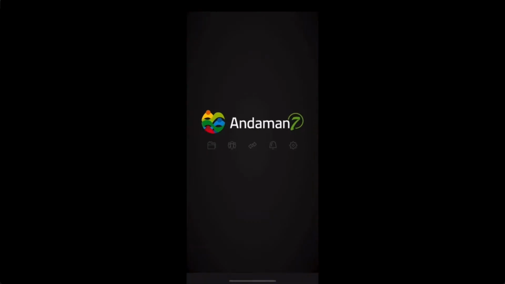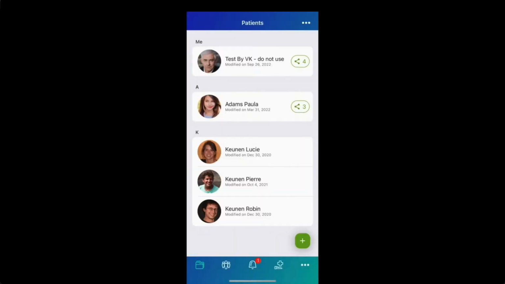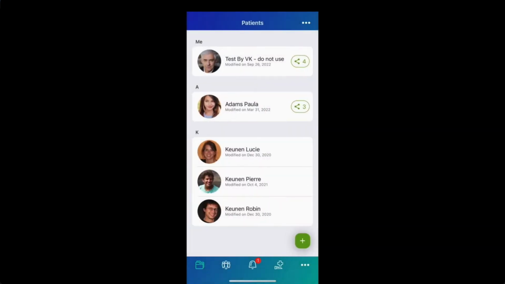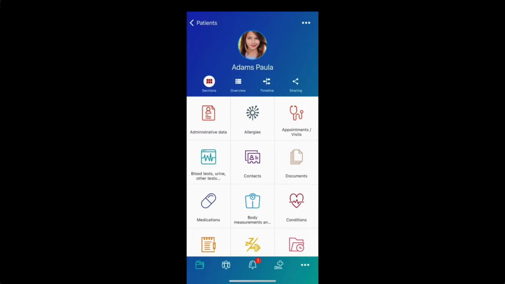So this is a quick demonstration of a standard smart EHR. As you can see on this screen, there are a number of patients that I already have on my smartphone. Initially, the smartphone app is very simple. There are a few fields, like you can see here on the screen, with allergies, drugs being used, appointments, and a few fields like that to make it very simple for the patients to start. But we can also add a number of additional sections when we need to store more information.